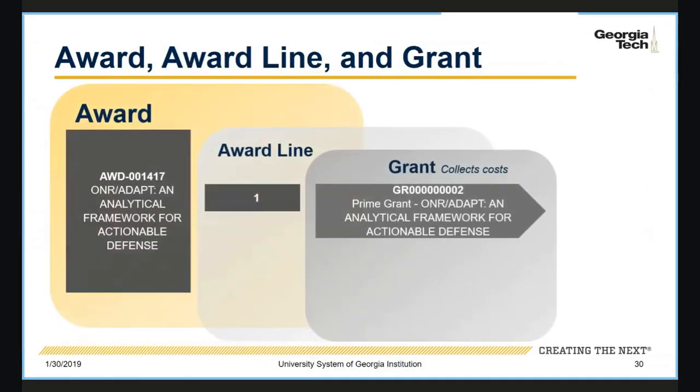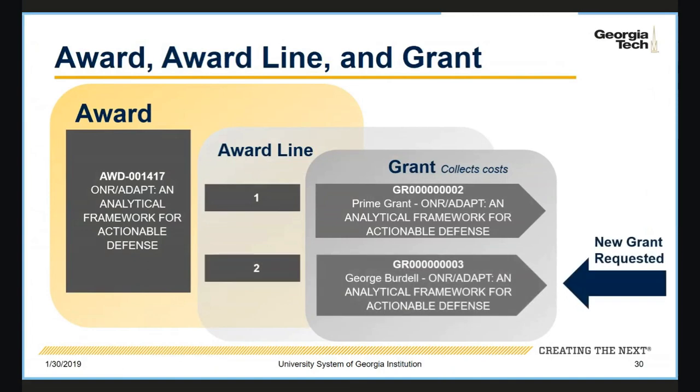So again, from what Don showed us, we know that we have awards, and all awards have to at least have one grant line, which is the prime. So now we'll see when we first started, we had award 001417 with one line, which was grant 02, which was the prime. And now based upon the request that we did and the setup for the new grant, we now have another grant line or award line 2, which is grant 03, for our collaborator. I also noticed the naming within both, so now you can differentiate between not only the name, but also with the number. So that's what it now looks like in Workday.